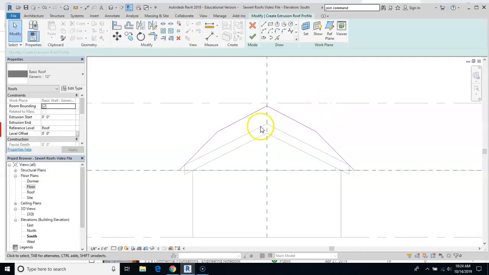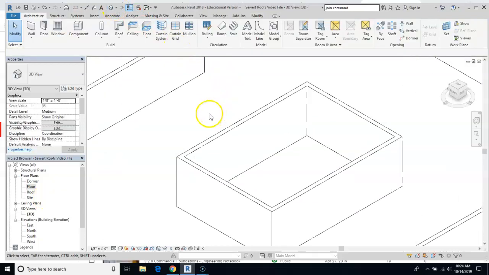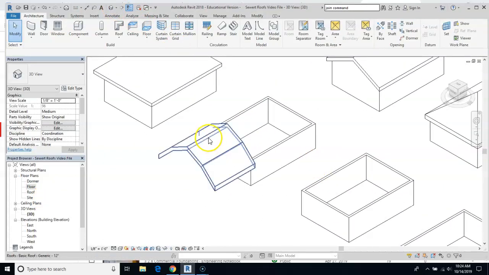The last thing I want to do here before I green check mark is I'm going to go to where it says extrusion end and I'm going to click and I'm just going to put in 15 feet here and do apply, and you'll see why I did that in a split second. As long as I got everything all set up here, I'm going to hit finish and then I'm going to go to my 3D view. Here we go. And what you'll notice is that 15 feet came forwards.